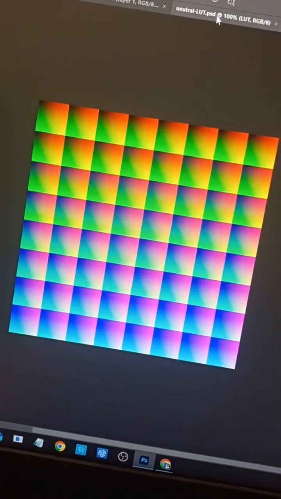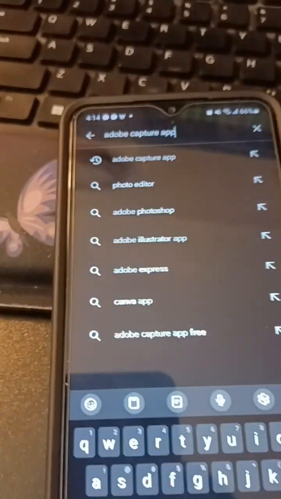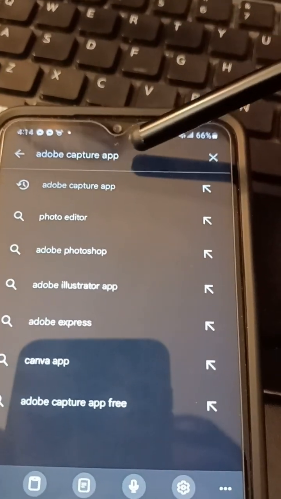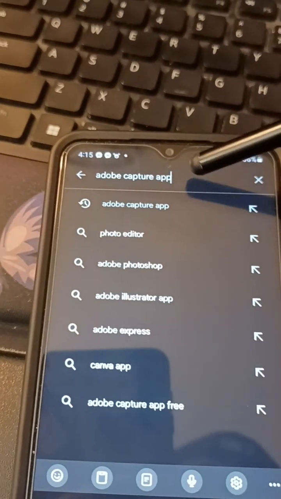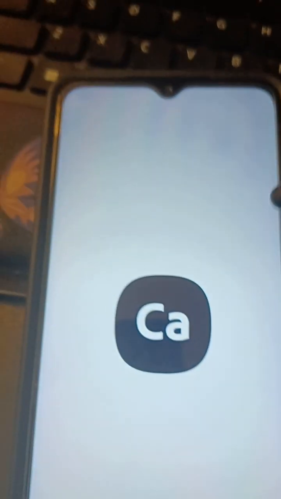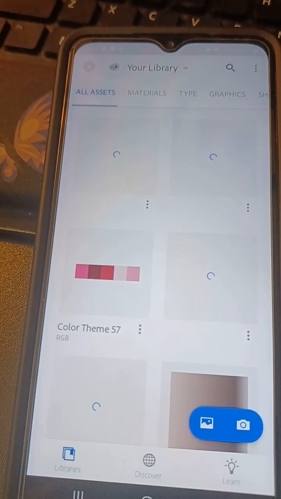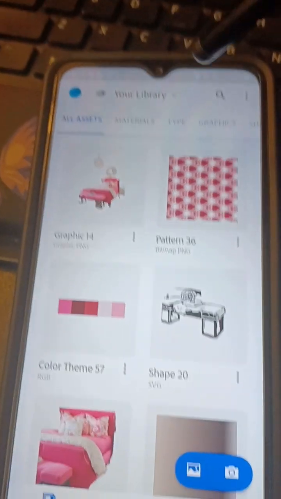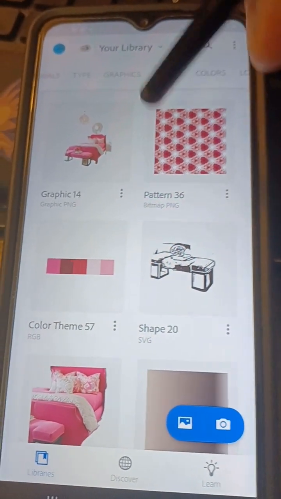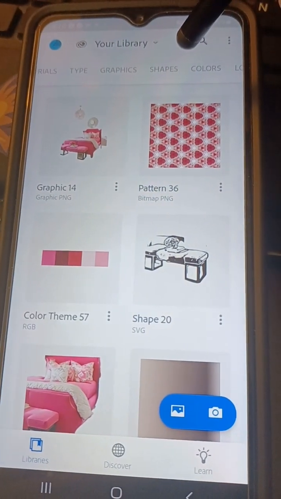Here is a neutral lookup table, or LUT, and I'll show you how to use this in the TikTok Effect House. Alright, so the reason I asked you if you had Photoshop is because you have to install this app called Adobe Capture. When you go to the Adobe Capture app, you would open it up. That's the logo for it. And you're going to see a bunch of assets here. If you've never used this before, it'll come in handy so that you can manage your library on your Photoshop.